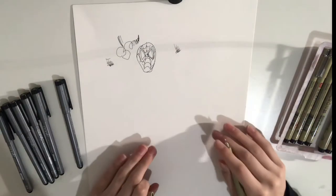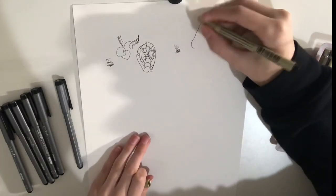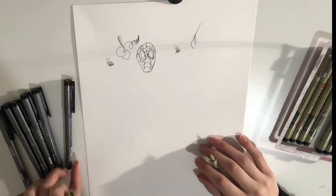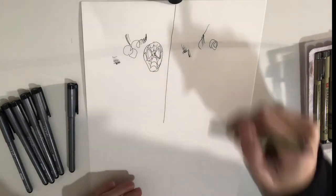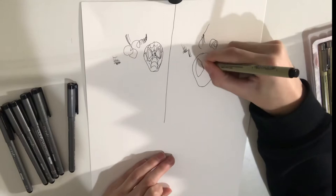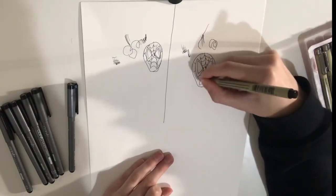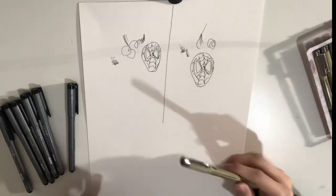Oh, hold up. Something I'm realizing, real quick. The Micron pen feels kind of scratchier than the Copic Multiliner. It's kind of the same experience, pretty much. But real quick, I'm gonna draw Spider-Man's face again. No, I think I'm gonna choose the winner with the brush pens, because that's really what I'm curious to see.